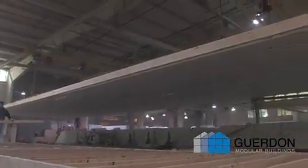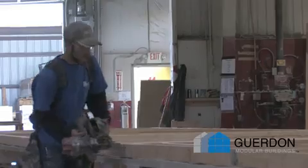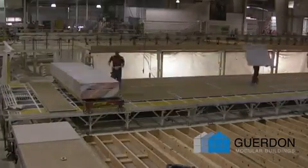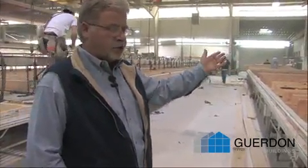For the ceilings and the roof assembly, it's essentially the same thing. Those ceilings and roofs, as the case might be, are built off to the side of the line in a jig. They are built to dimensional perfection. This is an offline area where we construct all of our roofs. We'll lay our sheetrock flat on the tables at this point in time, and then we'll come back and put our trusses over the top of the sheetrock.